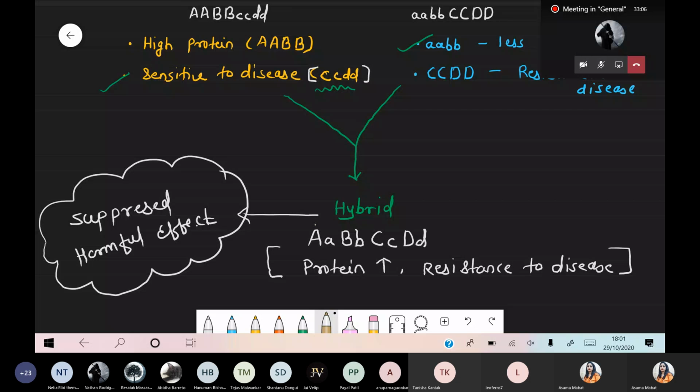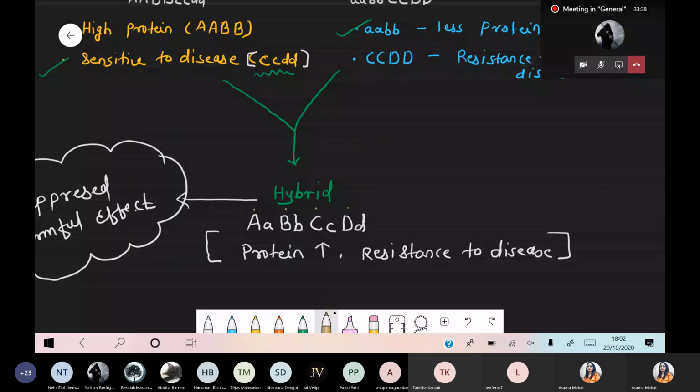Now capital A, capital B, capital C, capital D. Single dominant genes are present, but you know very well the dominant gene is always and always expressed according to Mendelian inheritance, right? So yes, we produce the hybrid, but now this technique is called hybrid vigor, also called heterosis, because we want to suppress the recessive homozygous character since it shows some harmful effect. Got it? Is this point clear, everyone?